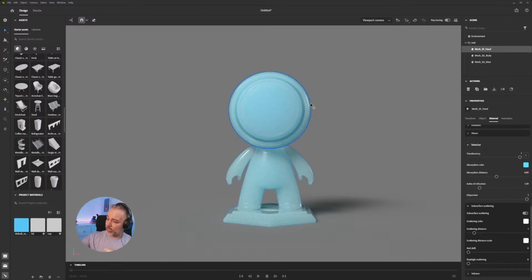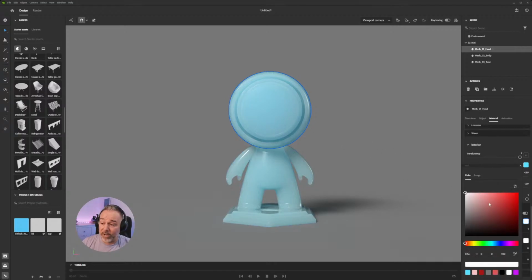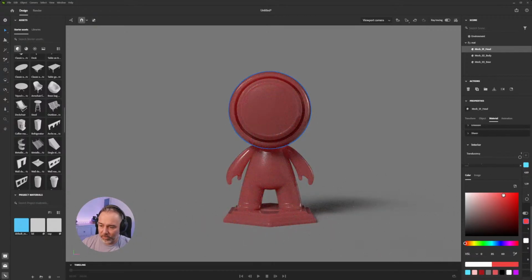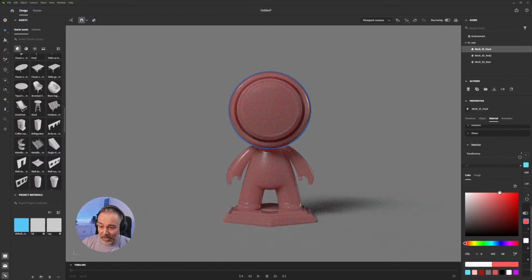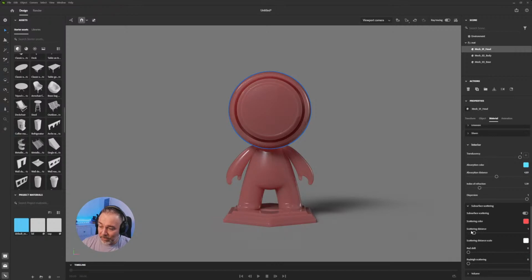Once again, what we define is, okay, once you hit the surface and go within the object, this is going to spread. So you can define a different color for the spreading. You can say, okay, it will spread and change color. So if I put red, for example, the blue is still there, but it's like replaced by the red, which is too strong because it happens rapidly. And you have a scattering distance. Once again, it will be, okay, within which distance this scattering will occur.